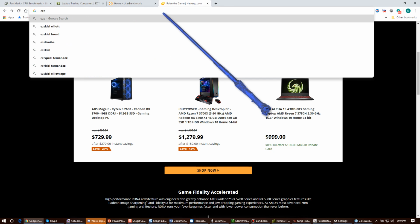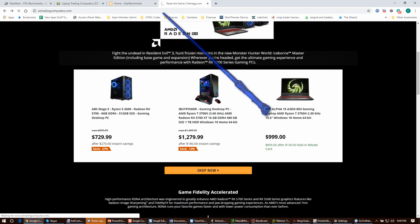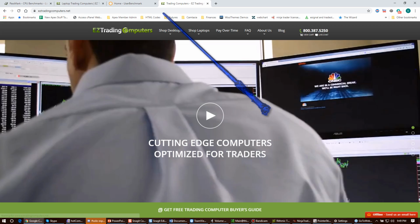But my thing is, I want computer support because this isn't just a computer to me. This is literally how I make money. It's my airplane that I'm flying in, right? So it's like I'm the pilot and it's my vehicle and it's gotta work. And I can't be down for days because that means I make nothing. Okay? And if I need help, I want to be able to call somebody and get an answer that day. If I need a replacement, I want to be able to overnight ship it and have it overnight shipped back.